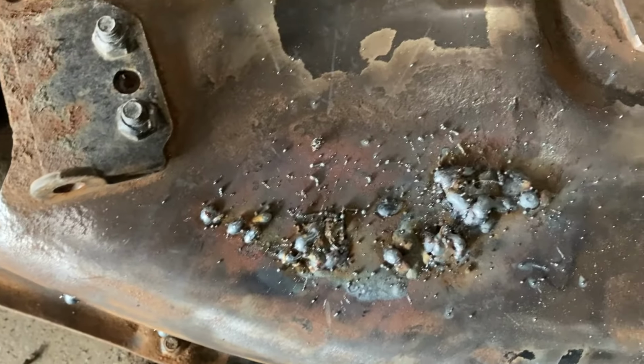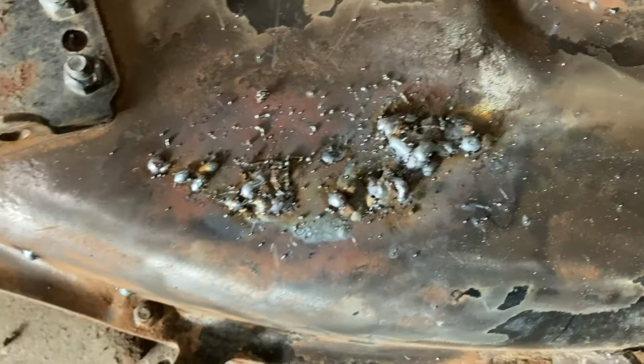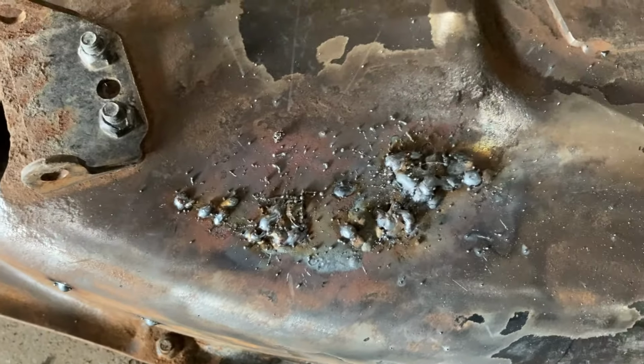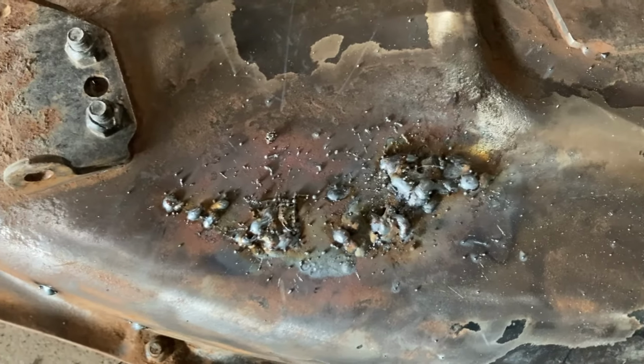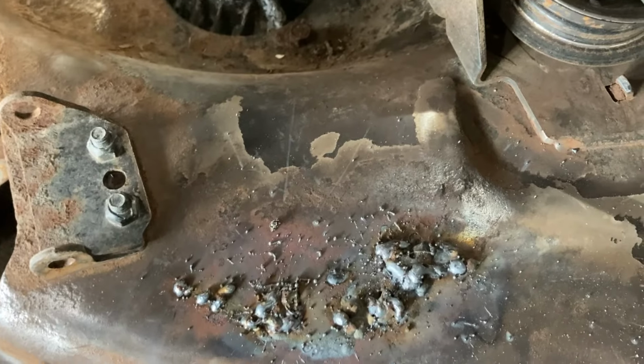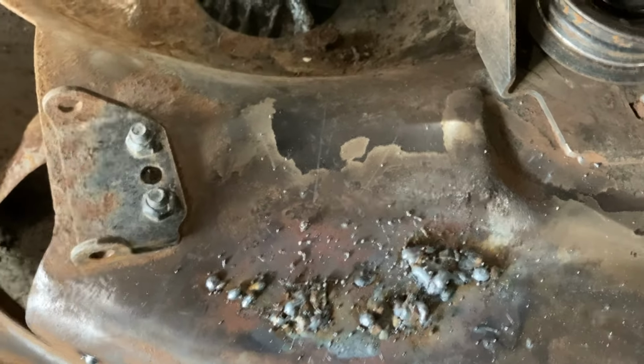I know it looks like a bunch of bubblegum and Swiss cheese of a weld, but it's all part of learning. The more I do this, the better I'm gonna get. If you got any tips that might help me out, feel free to put them in the comments.